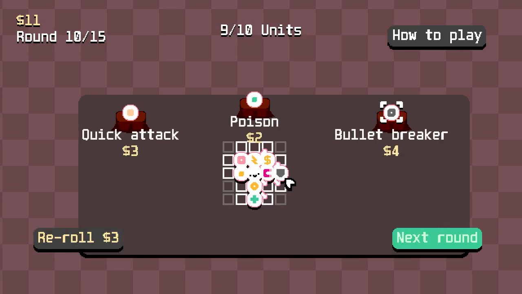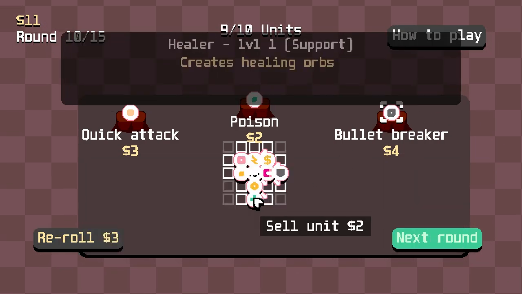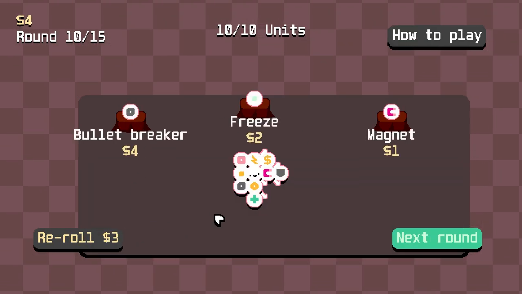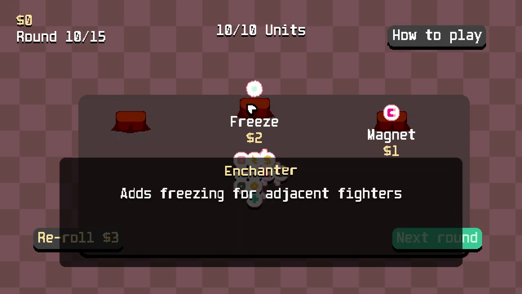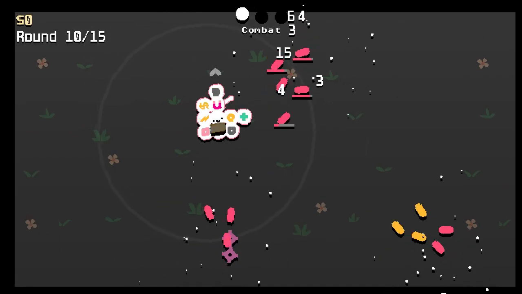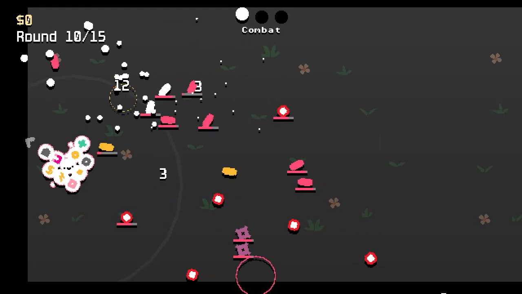Bullet Breaker, you join us. What class are you, though? You're support, so you don't need to be getting the benefits of the other things. Get over here and break those bullets for me. And reroll one more time. Another Bullet Breaker. Give it level 2 straight off the bat. Fantastic. Ooh, freeze. Hello. Freezing for fighters. Okay. Next round. Bullet Breaker, I need you to be amazing for me. Also, what's your range? I guess I'm not really able to tell what you're doing until bullets start coming towards us.